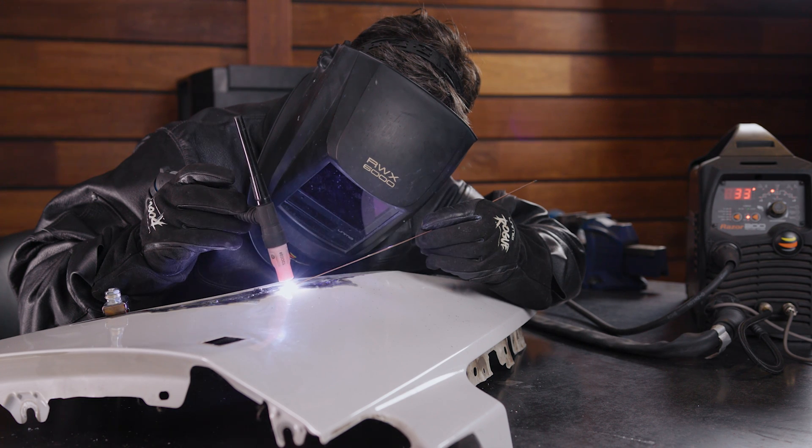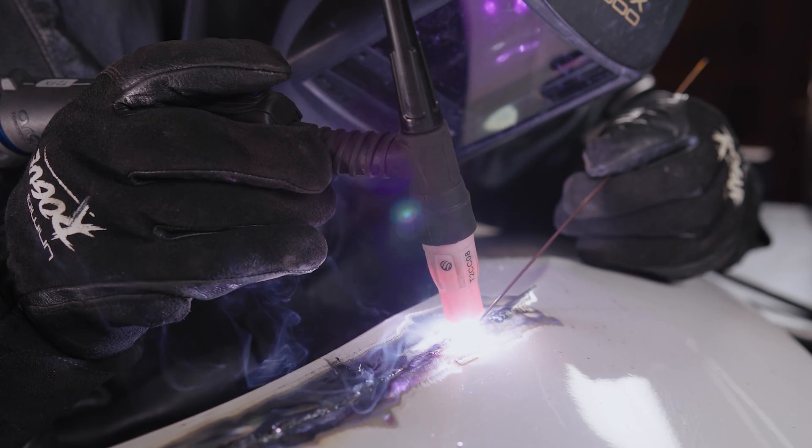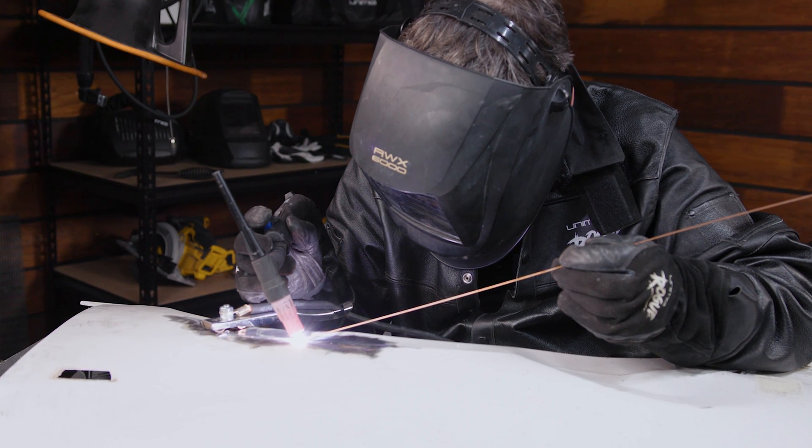You can, if you have a machine that is capable of it, use a pulse TIG setting on your sheet metal. Using pulse TIG helps to minimize how much heat is being put into the metal as the amps decrease and then increase back to your set amps at your chosen rate. It can also help stop any blowouts as the metal has brief moments to cool in the off or decreased amps part of the pulse cycle. Quick tip: the tighter you keep the arc, the fewer amps you'll need to properly melt your filler because the heat is more concentrated, meaning you can travel faster and keep your metal cooler overall.